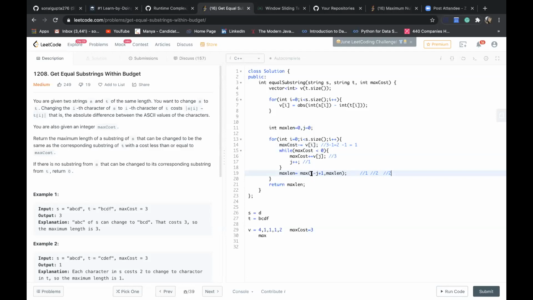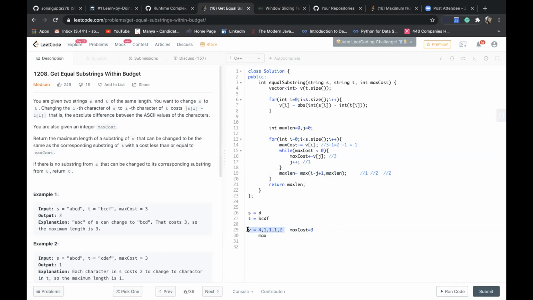No, wait, 3. I think I was on the third index, right? Yeah, that's fine, we can verify that. That's not an issue. But overall everything looks good. Yeah, if you run on this, you'll understand it better.